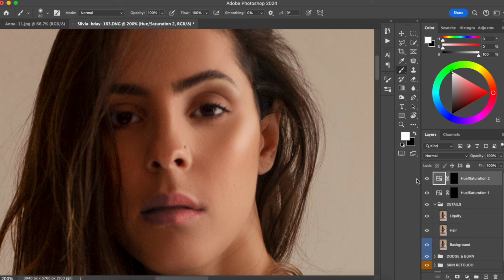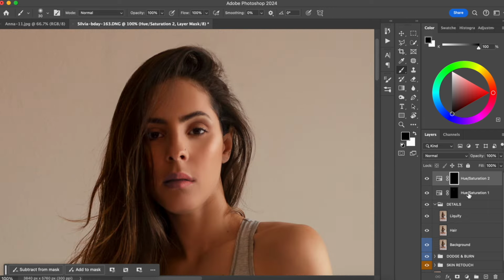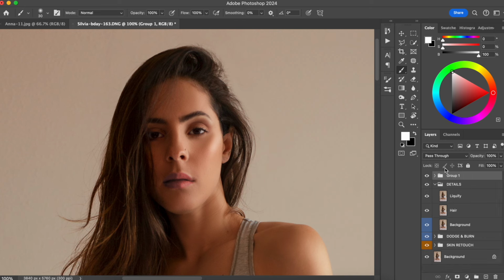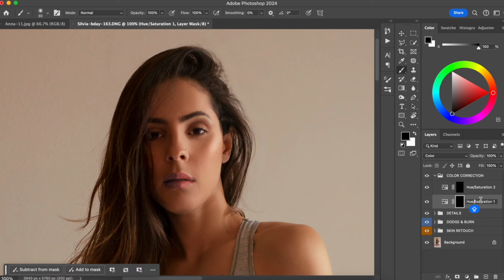Here's the before and here's the after. Now I'm just gonna adjust here the mask. And I think this is looking good. I'm gonna put both of them in a folder. Color correction. And this one is lips. This one is eyes.